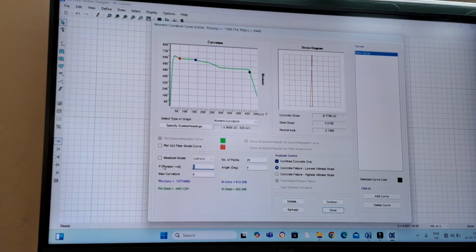Now suppose I want 100 kN of axial force. If you check this option, in brackets it is written as tension positive. So if you are going to apply tension force, it will be considered positive, whatever numeric value you enter. But now since I am going to apply compressive force in columns, it is negative. So I have to put a minus before the numeric value. Minus 100.